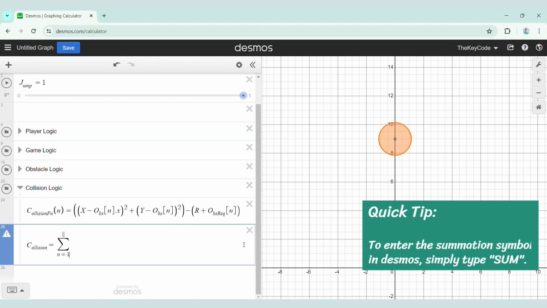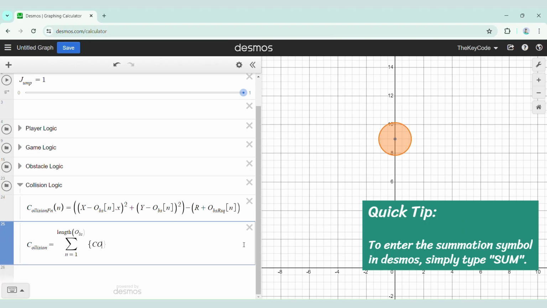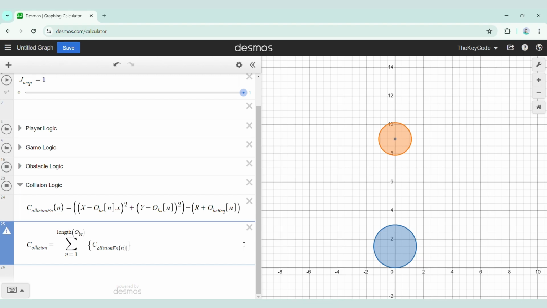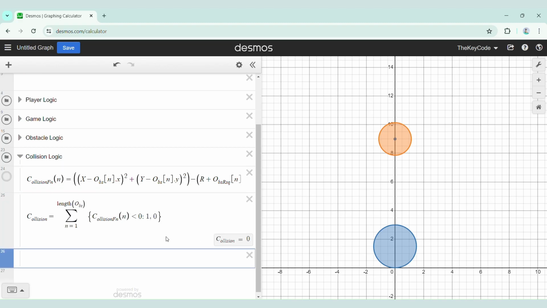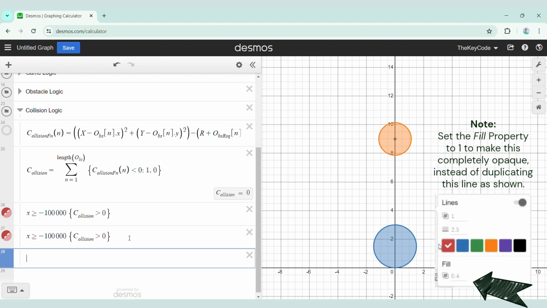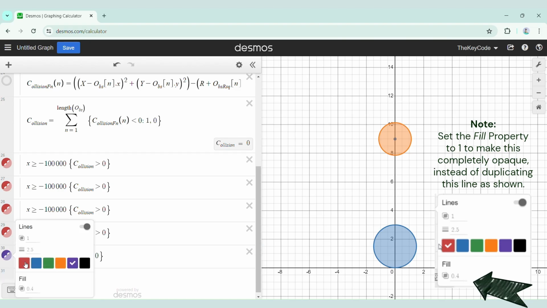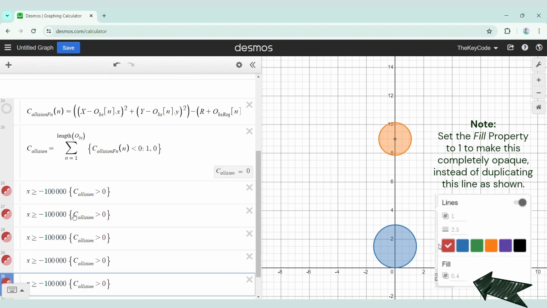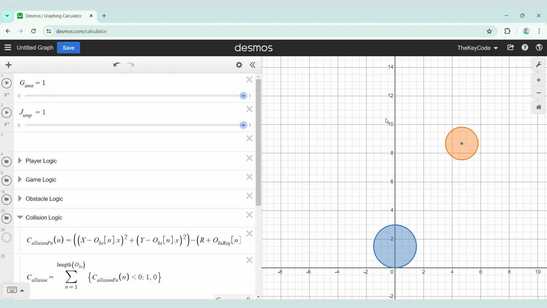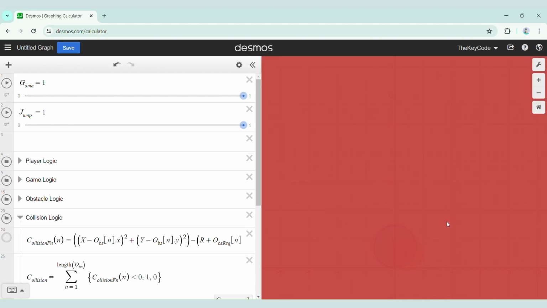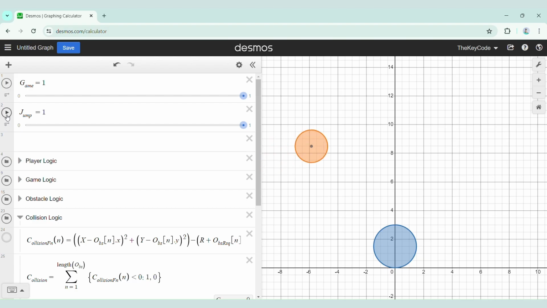Next, a variable called collision will be a summation of whether an obstacle is colliding with the player. In essence, this loops over each obstacle at index n, and if any obstacle will collide with the player, the accumulative total calculated each frame will be incremented by 1. If this total is greater than 1, we will draw a red rectangle covering the screen, which indicates that the player is touching the obstacle. Note, if zoomed out enough, this will not cover the entire screen. At that point, however, the player and obstacle would be so tiny that the game is practically impossible to play. After a quick test, it's clear that everything functions as expected.